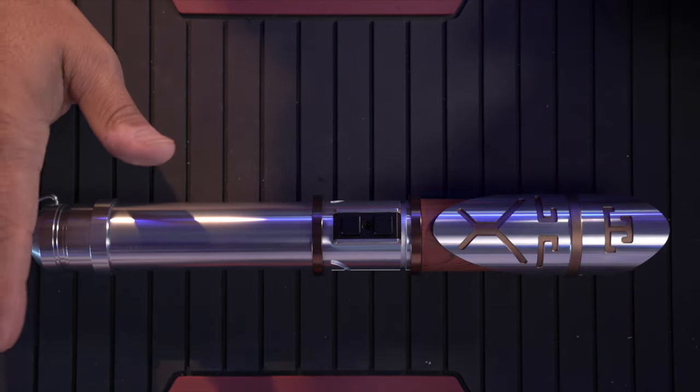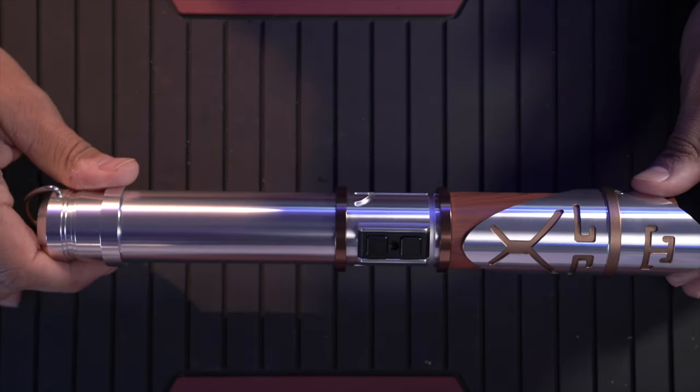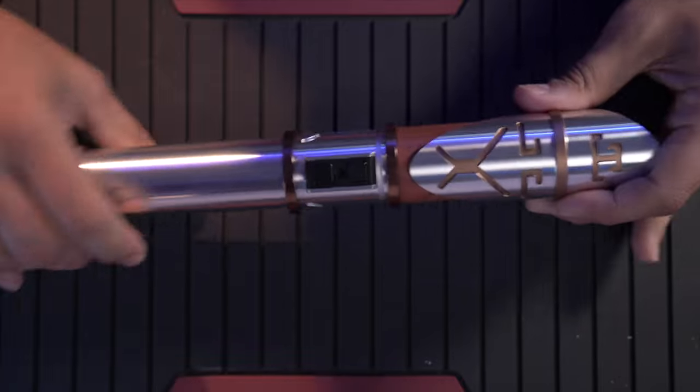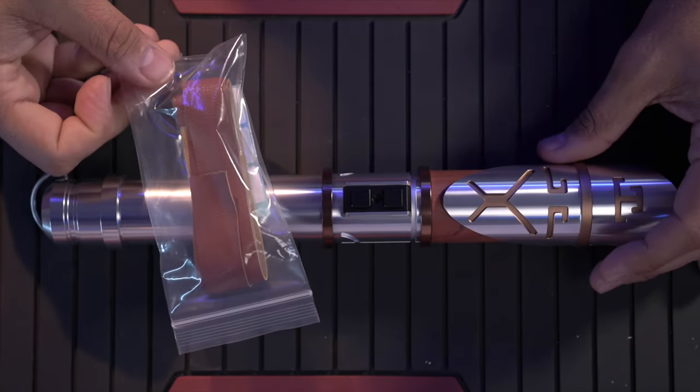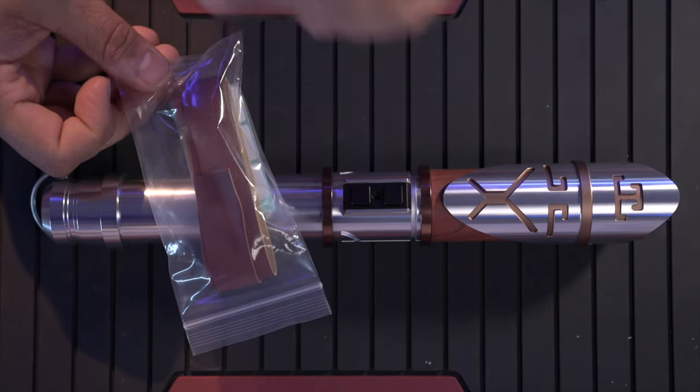Now here's an option for you. You could leave it just like this with the metal handle, or they did provide a kind of pleather wrap here, which we will put on so you know how to do that, which I'm gonna put on right now to show you how to do this.